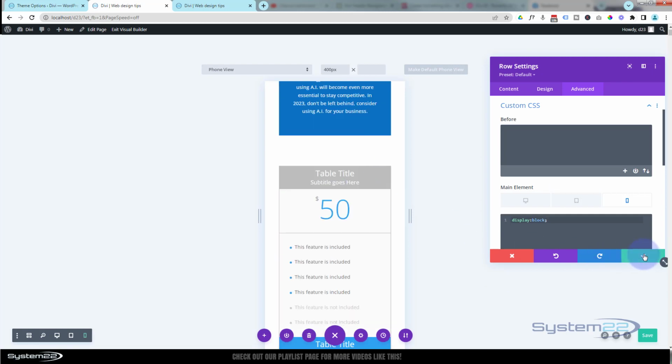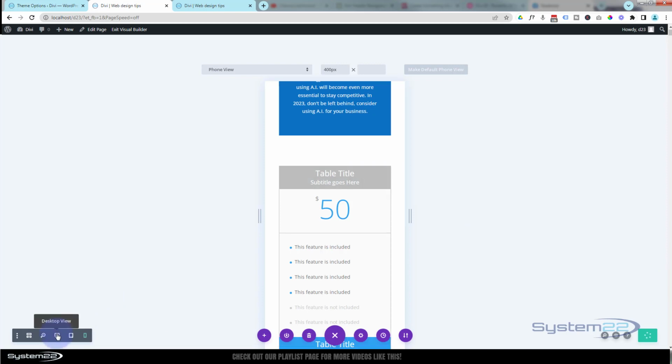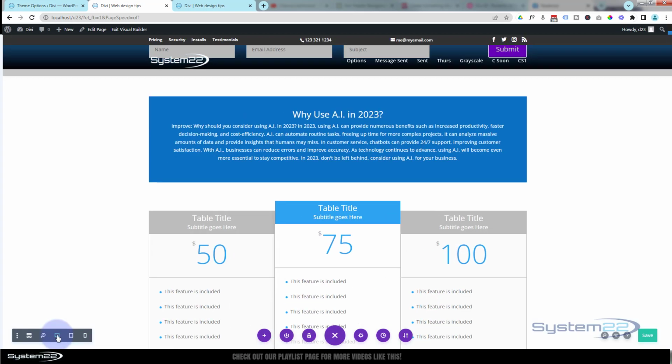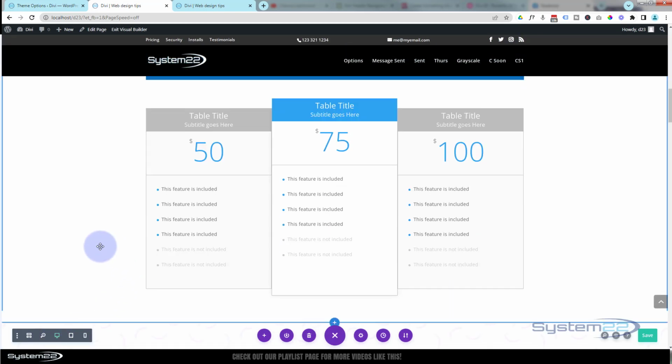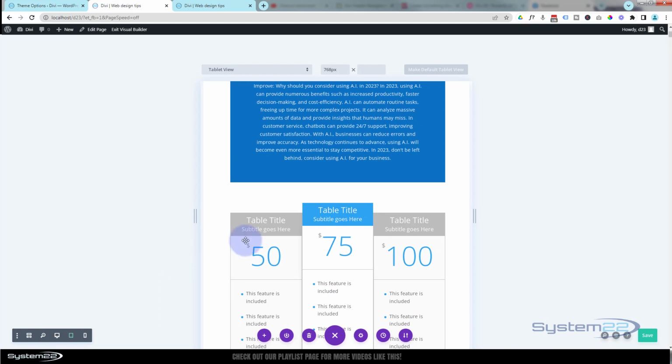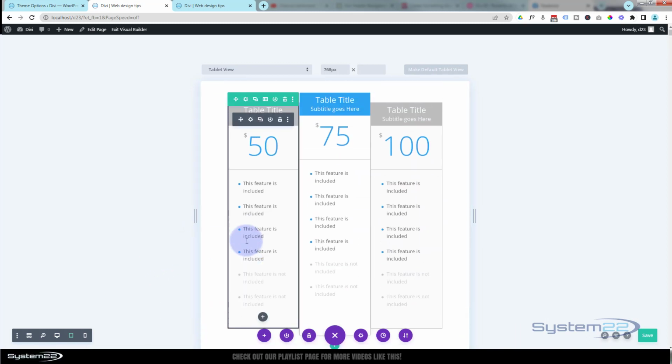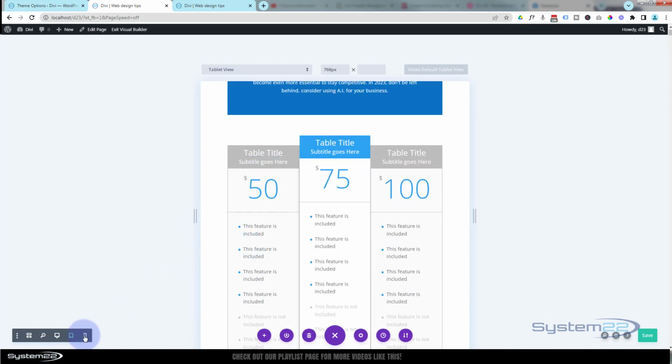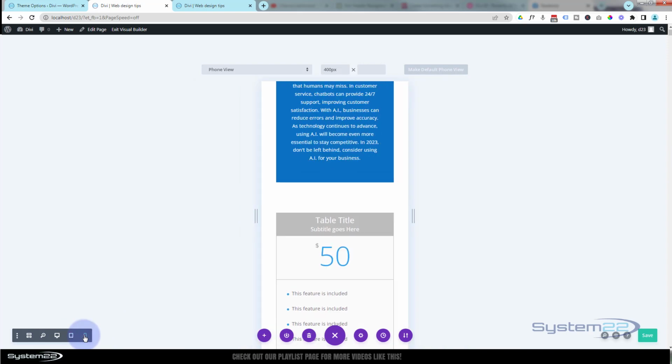So let's save our changes here. And if we go back to desktop mode, here we are in desktop mode. And when we go to tablet mode, they're going to be side by side. And when we go back to mobile, they'll be stacked on top of each other again.